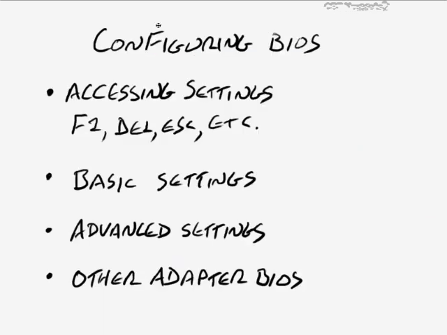All right, great. Now, how do we actually go about configuring this BIOS that we've been talking about? To access the settings, this can vary from manufacturer to manufacturer. Some it's a combination of things, like, I don't know, Control F2 or whatever. But very often, you're going to see that it's one of the following settings most of the time. F2 is very common. In fact, I think it's Dell that uses F2 quite a lot. Delete key is another one, and that's what I use for my own ASUS motherboards. Then there's also the escape key can also be used, and a few other things. It depends on what the manufacturer says.